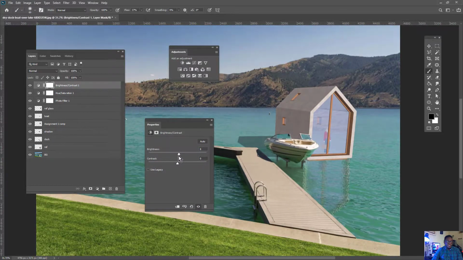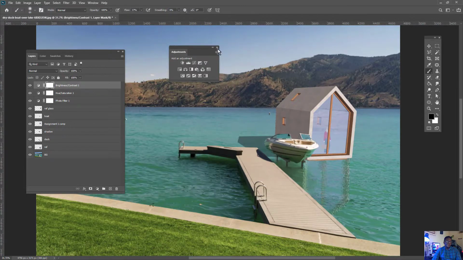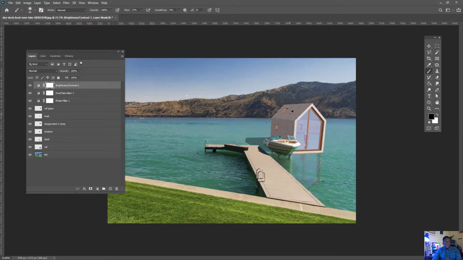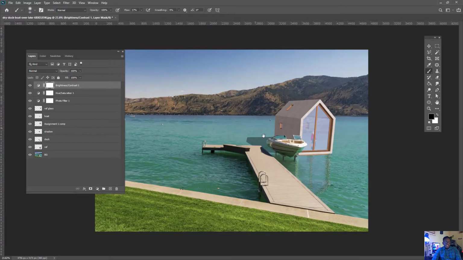Now you can add your own kind of look and feel to this, but pretty much that is what is required. Now we're going to need an entourage. In this case, we kind of use this boat as an entourage, but for those of you who might choose a different image, you might have to cut out your own image of a boat. You can use entourage from the internet.